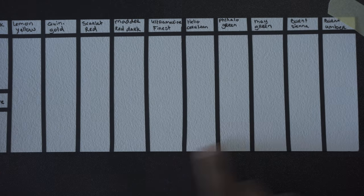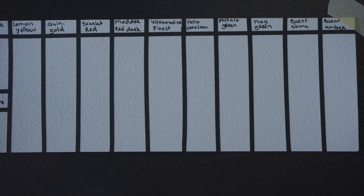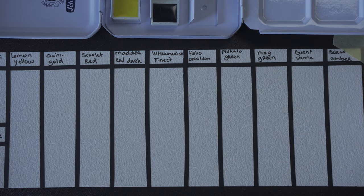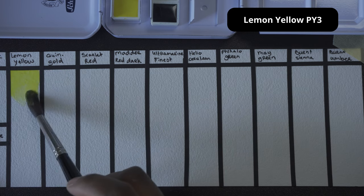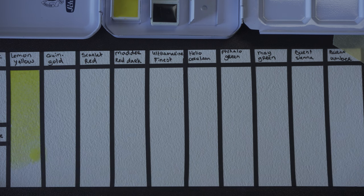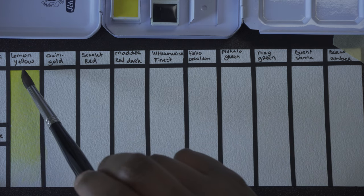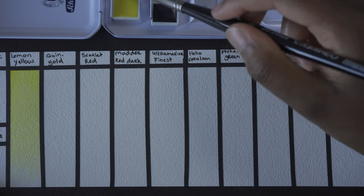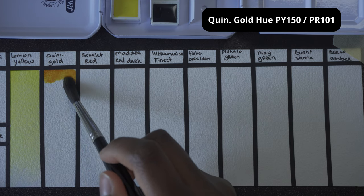And this contains 12 colors, the ivory black and the titanium opaque white is on this side, so it's just cut off. Let's start off with the lemon yellow. I like how well Schmincke watercolors re-wet. And there's already dust in the yellow. Next up, Queen Gold. I haven't tried the Schmincke Queen Gold before or ever.